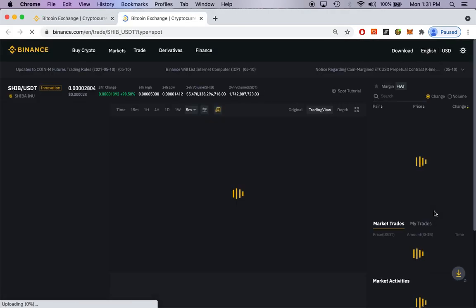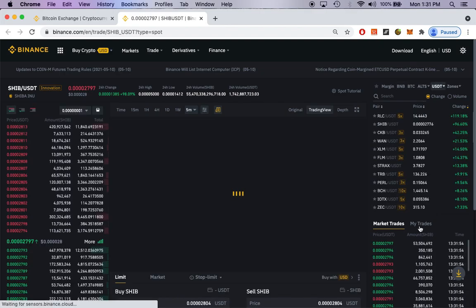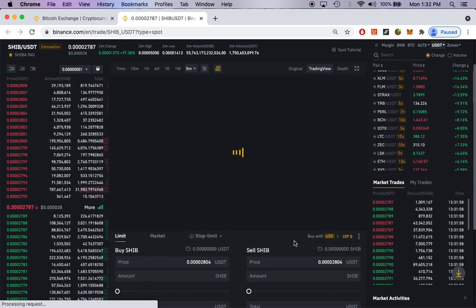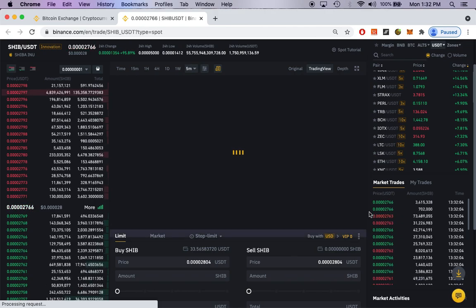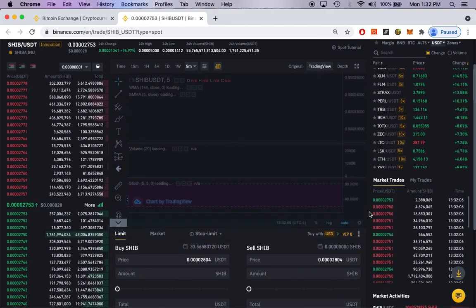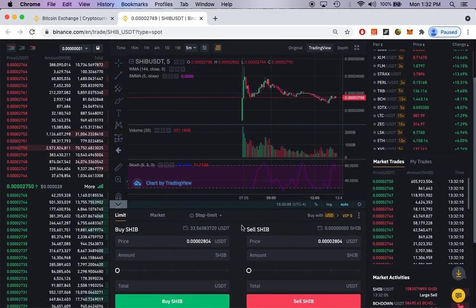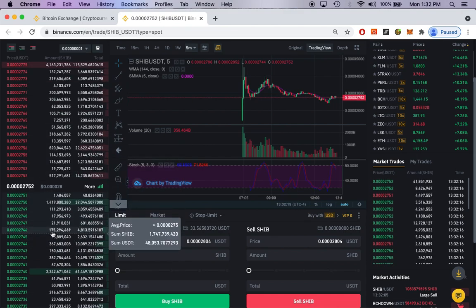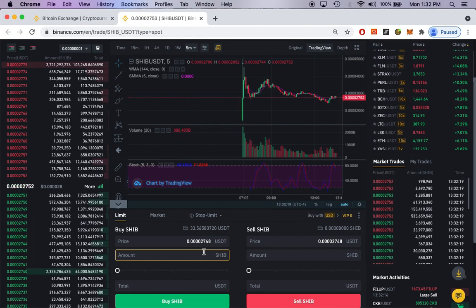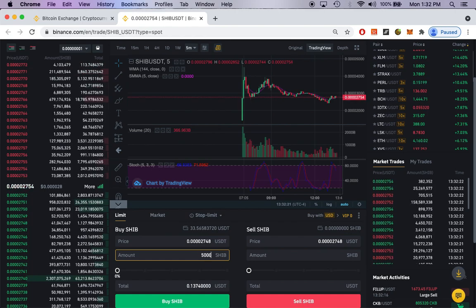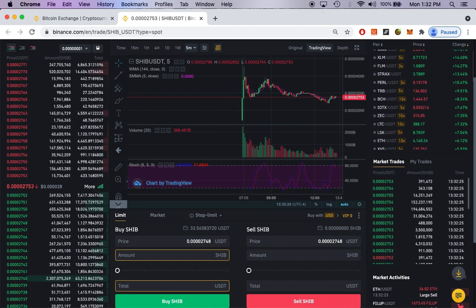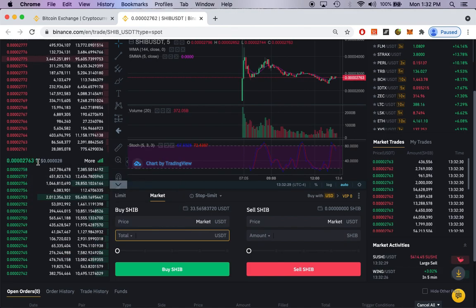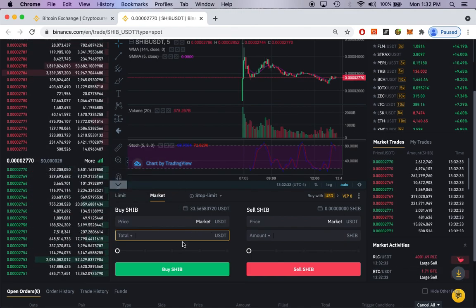And once this opens up, we can see the chart will load up and the order book and the orders. So what we can do from here is, if you're a more advanced or intermediate trader, you can come over here and buy off the order book. So you can click in here and then put how many you want, and it'll give you the price at the bottom. Or you can click market and come down and just buy it at Binance. Will give you the best price at that moment for how many you want.